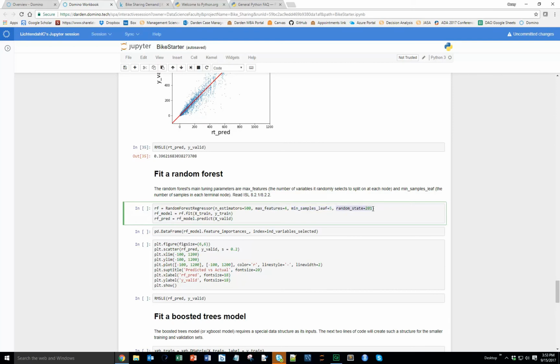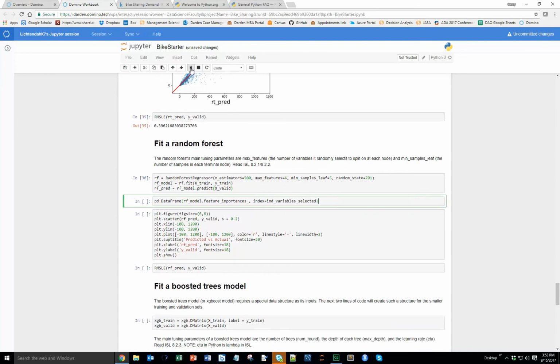It's also going to have a random starting point, a random seed, so we're going to set that. This will set up the random forest object. Then we fit that object to these data, the smaller training set, and once we have that model fit, we use the predict method and put in the new x's. Okay, so go ahead and run that.